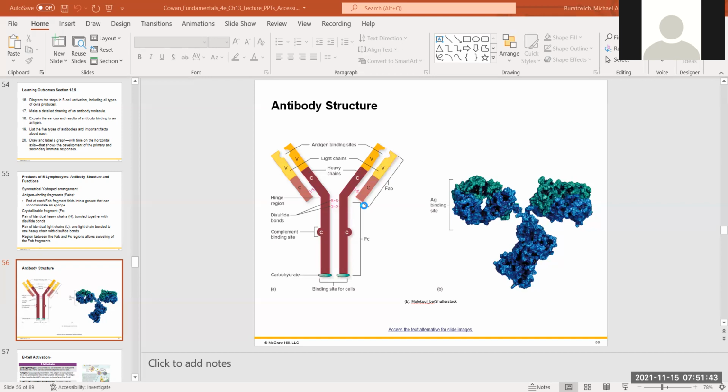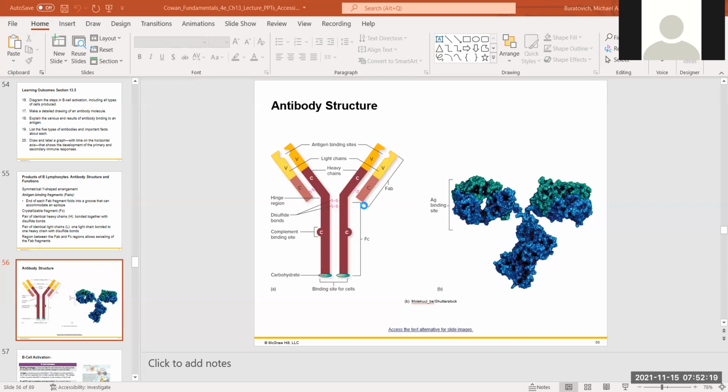This other part below is the part that will crystallize. If you clip the antibody using an enzyme that's found in papaya called papain, so you incubate it with papain, you get these two fragments, this piece down here, this piece up here. This piece up here that binds the antigen is called the Fab, sometimes called the F sub AG. This piece down here crystallizes, so that's why it's called the Fc.